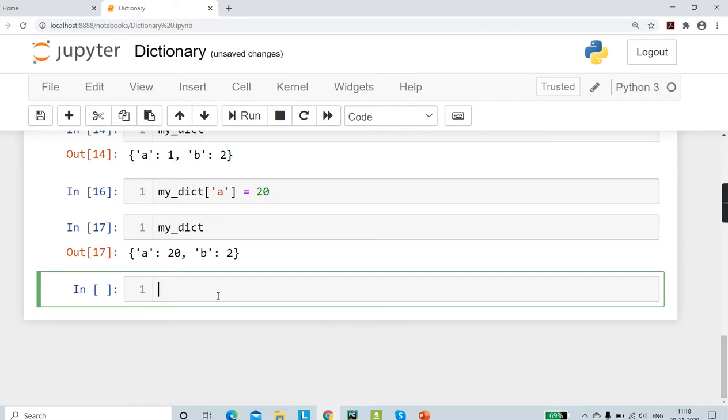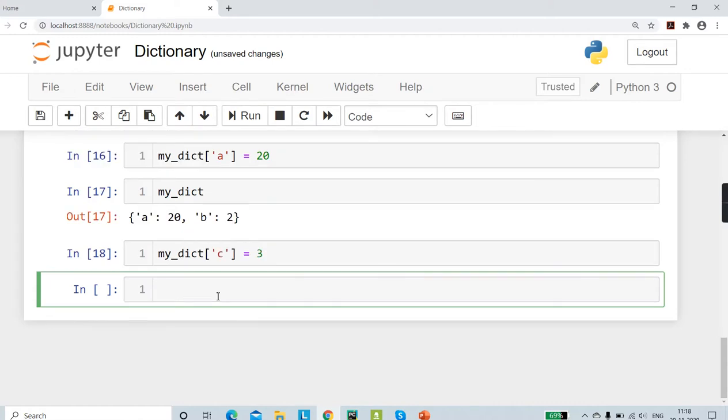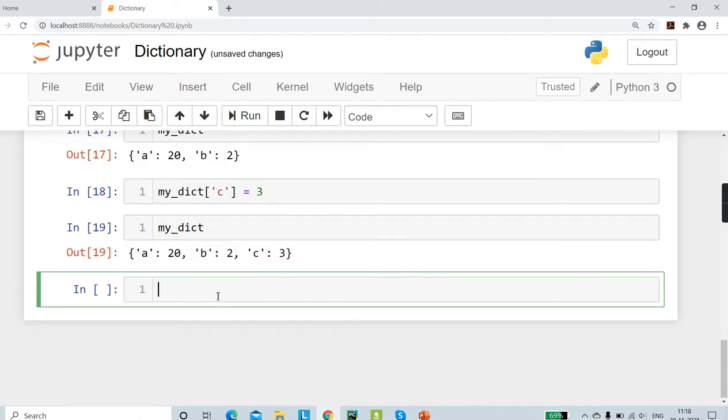Let's say I wanted to add this key value pair C3 to this particular dictionary. The easiest way of doing this is I write the key, that is C, and I give the value with equals. So if I write C equals 3, and now if I check my dictionary, you can see the third value now has come as C3.